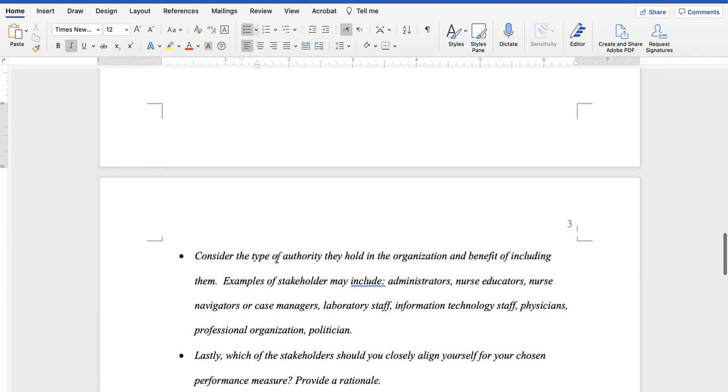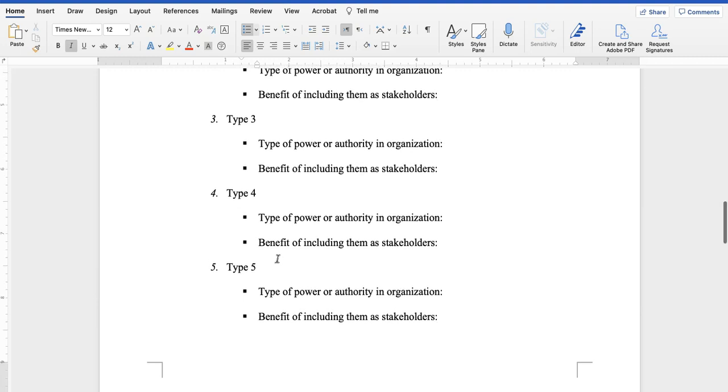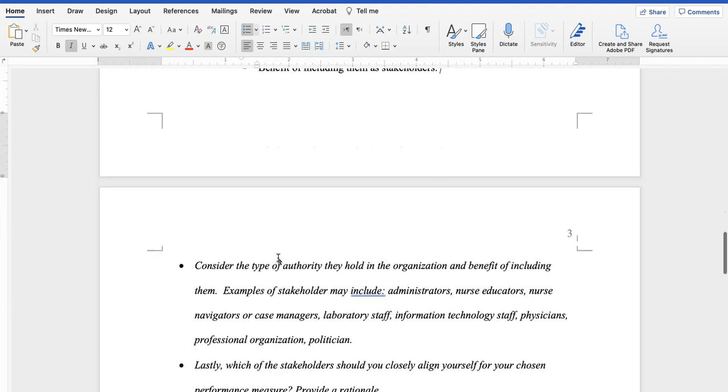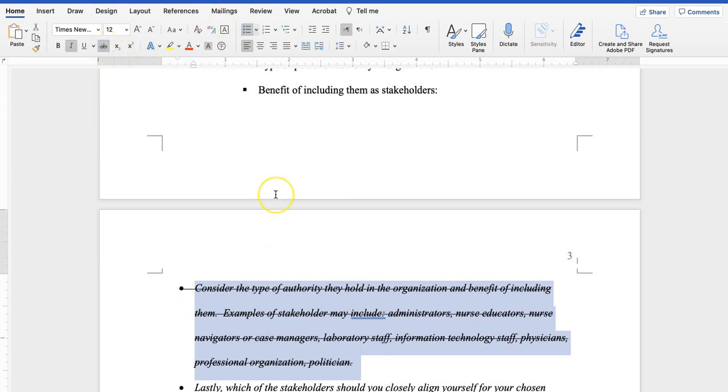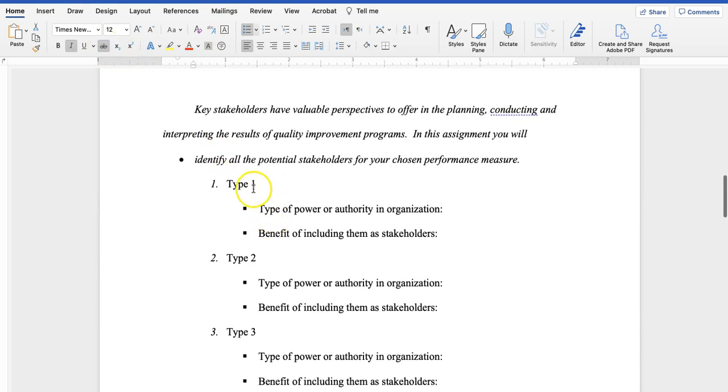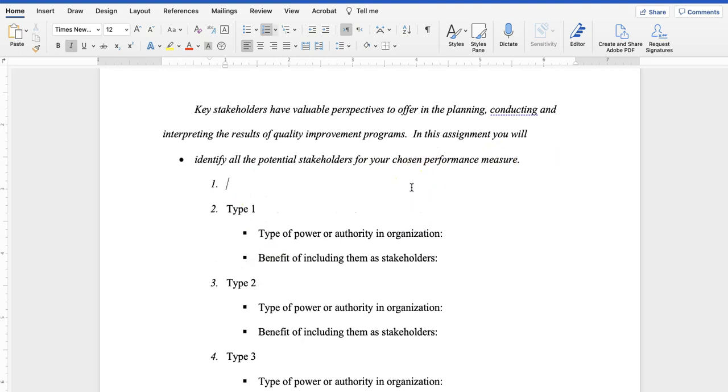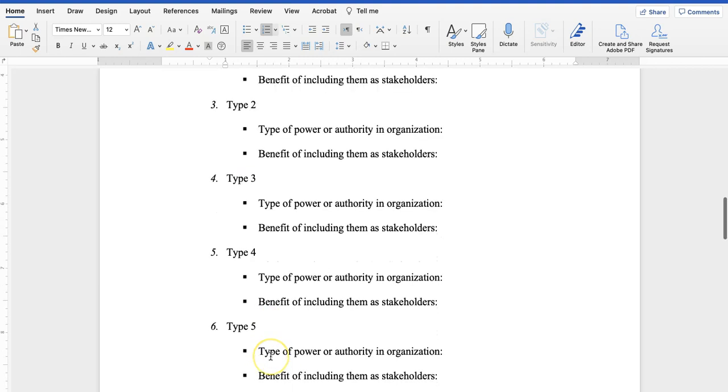Alright, so I've got my placeholders for at least the 5 required ones. It could be more, but start with at least 5. And then we've covered this here, so a helpful thing when you're outlining is to cross off things that you've adapted into another form. So we adapted that into this. And I'm looking at this and saying, okay, I want to start here with a list of all 5 or more stakeholders. So that'll come before the list of the 5 or more.